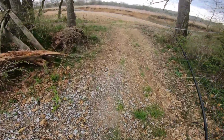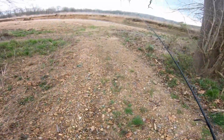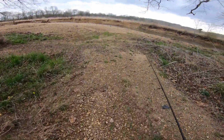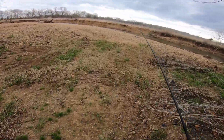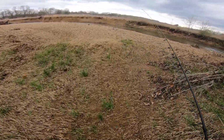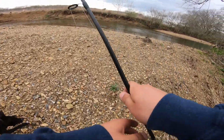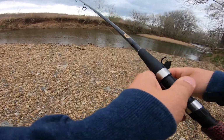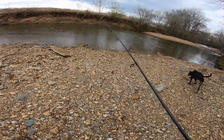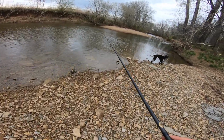All right, my favorite spot to fish right here, guys. I fish it in about 80% of my creek videos. And this creek is right down the road from my house, so it's just easy and convenient for me to come down here. It stays pretty clear, and there's always smallmouth in this hole. Now it's a little flooded, but I think they're still going to be in here.